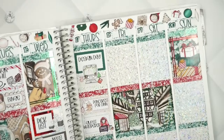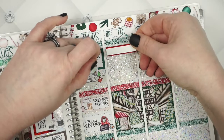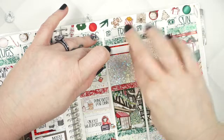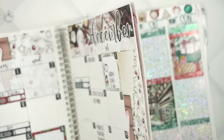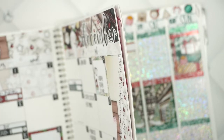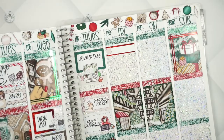Alright, and then Friday. So we had new releases. So I just put Publish Sale, and I think, okay, what day was this? The 18th. Yeah, this was a pretty good, you liked these pretty good. Fairest, Aurora, and Sunday Morning were the releases. This was a really good release. And I had some new foil as well.